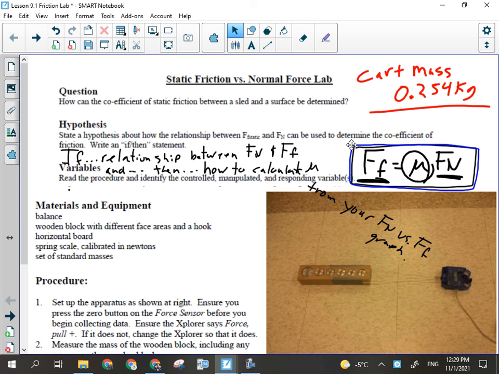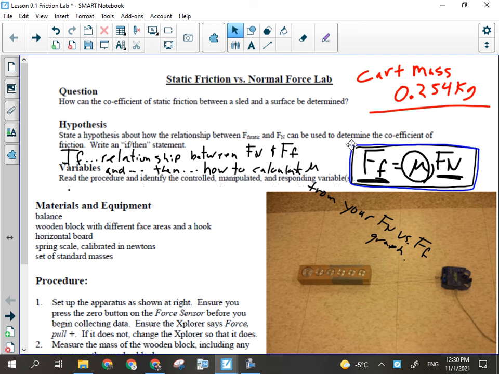Now, what you're going to do on each trial is hook the sled to the hook. Make sure that everything is tight and ready. And then on each trial, you're going to increase your force very, very gently. Don't just jerk it on the first try. What you want to do is just increase your force ever so gently, and as soon as the sled starts to move, that trial is over, because we'll have overcome the maximum static friction that condition can produce. Then you'll add mass.